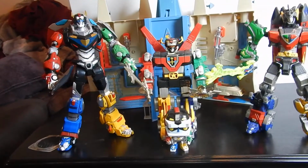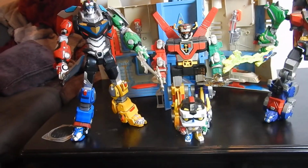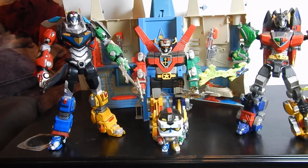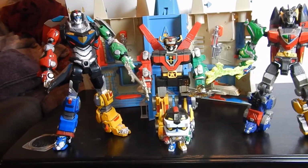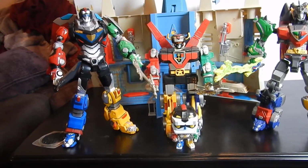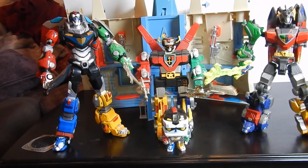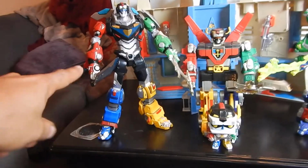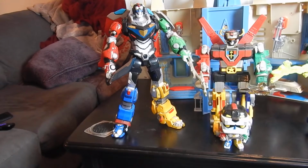Then I also had the Stealth Voltron that came out in the 2000s with this guy. And I sold him as well on eBay. So that took me down to just these 4 Voltrons right here, plus my castle. One day I do hope to maybe get the Ultimate Voltron EX. Or maybe I might stumble upon that Gold Lion Voltron, the other one that came out. That one is pretty dope too. But I really want a third-party company to make a new version of this Voltron right here. All right. But that's it.